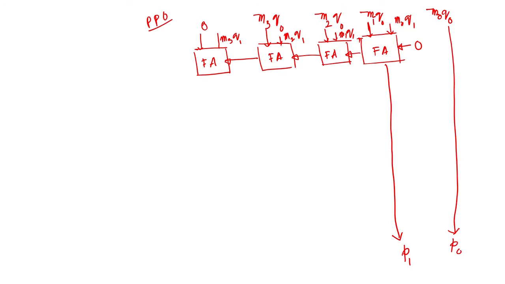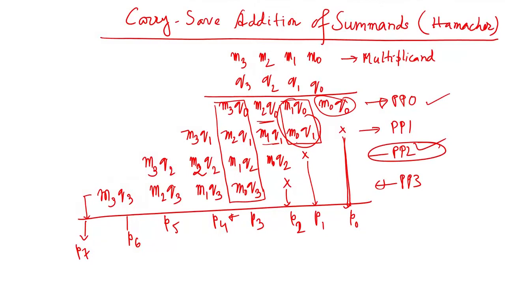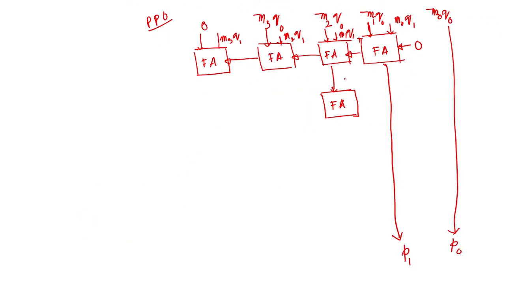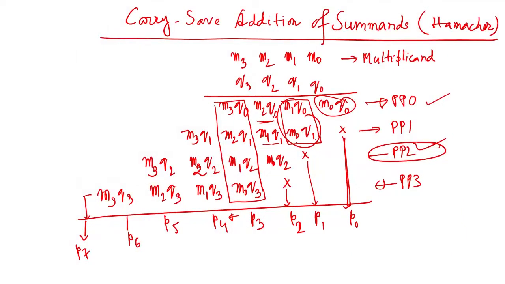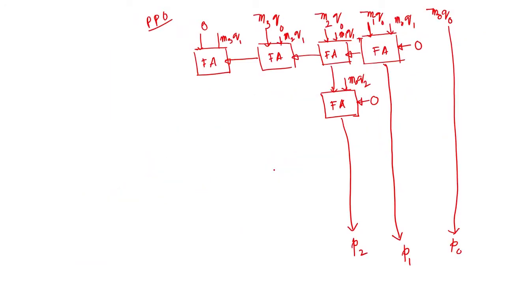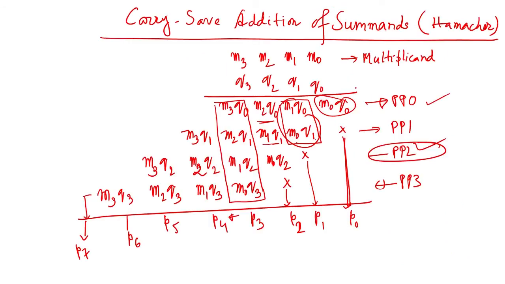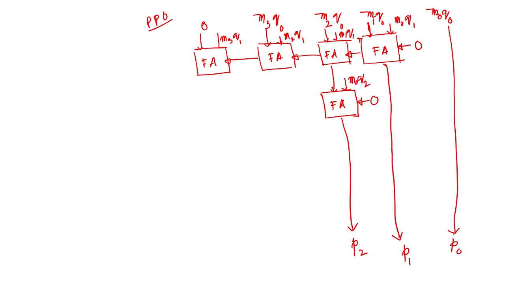Now what we have to do? These inputs will directly come to one full adder, and the rest will come from the third row, that is PP2. So, M0 Q2, therefore you should add here M0 Q2. Obviously, this should be 0 because there are 3 terms, and that will give you the result P2, right. So, P2 has 3 terms: M2 Q0, M1 Q1 and M0 Q2. So, this part is done.